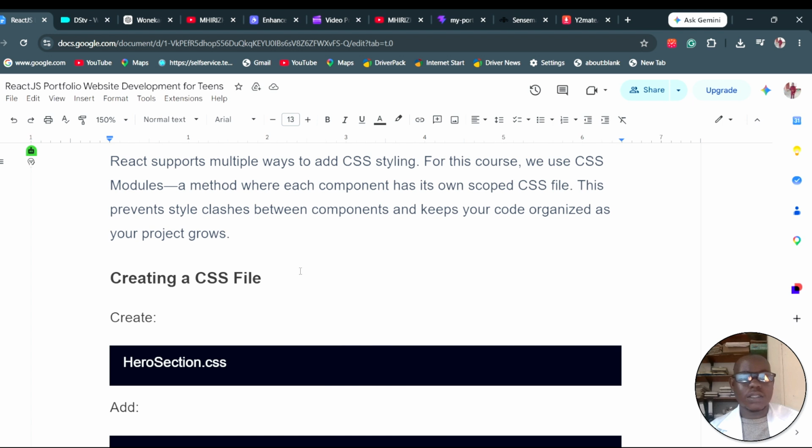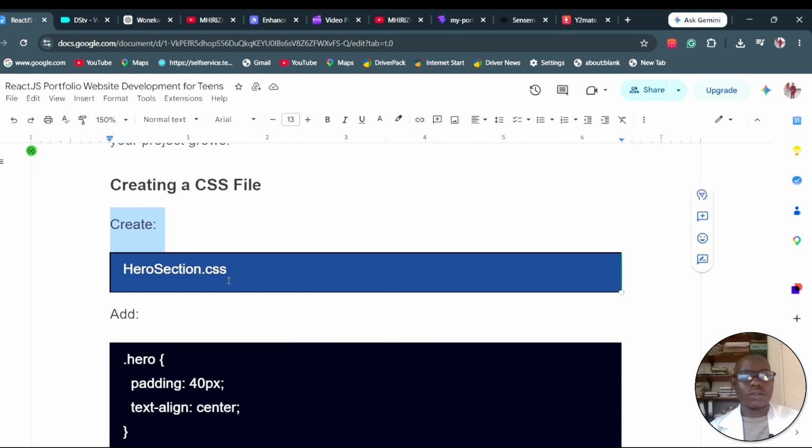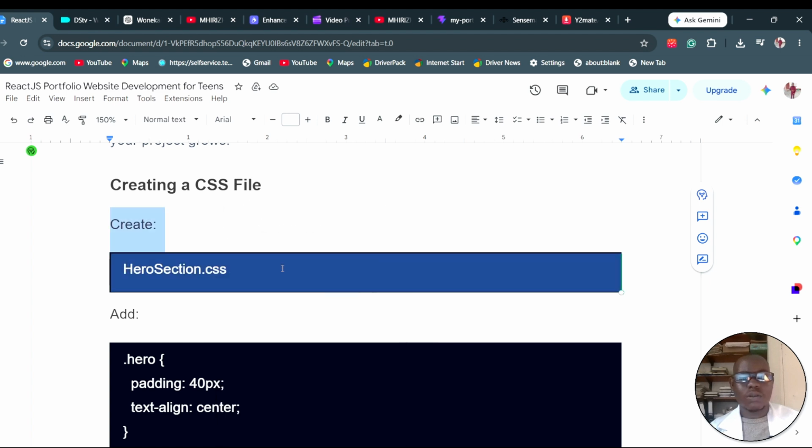So, creating a CSS file. Today we are going to start by creating a hero.css file, and we are also going to demonstrate how it is imported into the hero file. Let's go to the demonstration panel, which is Visual Studio Code.